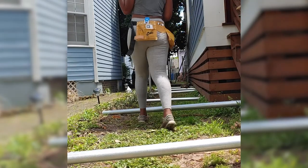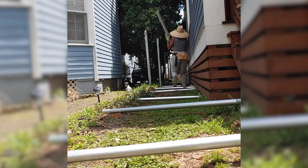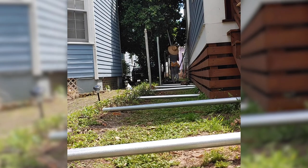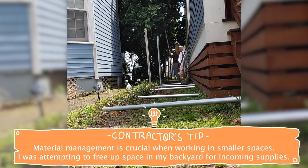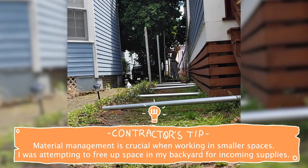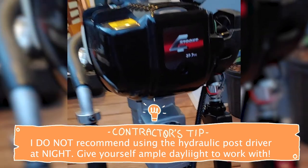Now that we have the old fence posts demoed, I decided to start laying out where the new posts were going to go. Because I had pulled some posts out and we're upcycling some, and then we're creating new post locations for new ones. We finally got to post driving. Sun's about to set and we're over here about to drive some posts with the Titan.